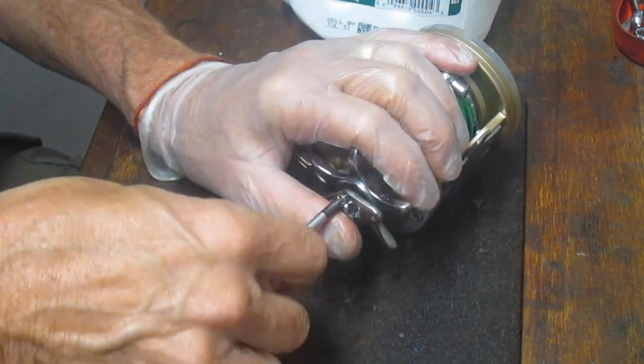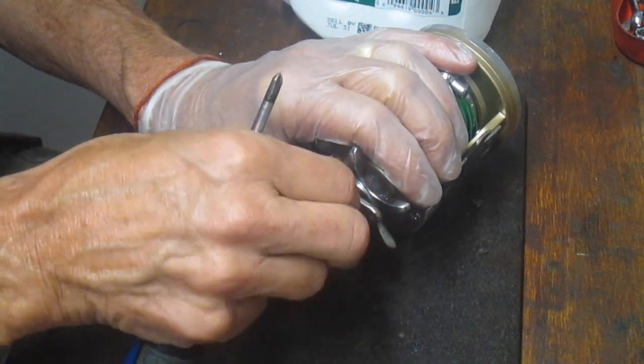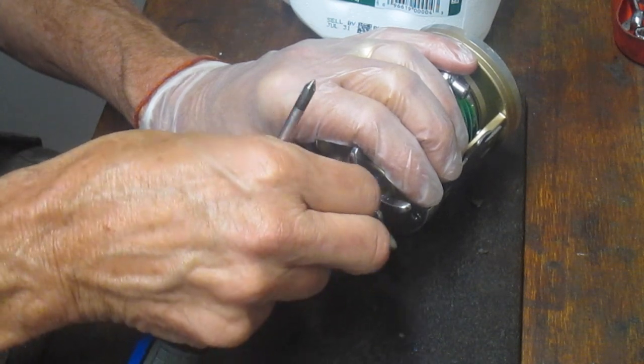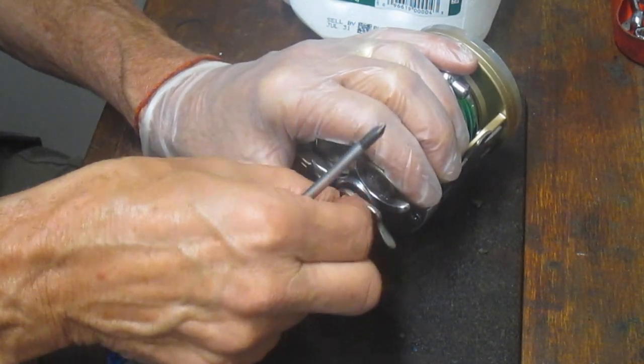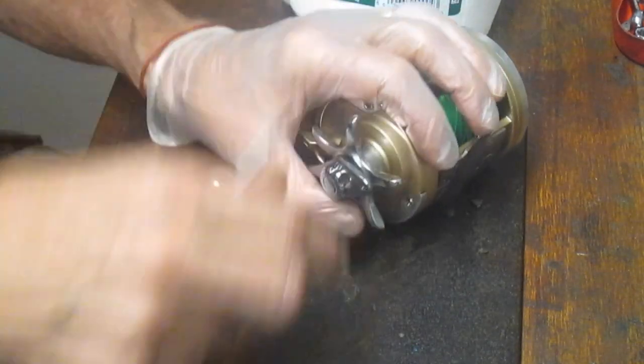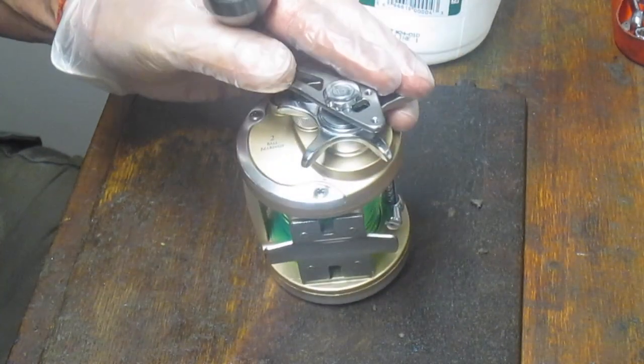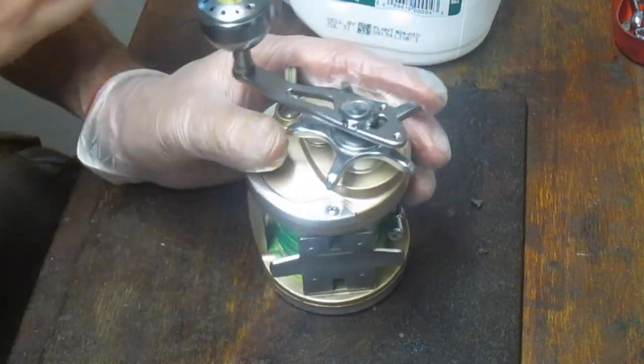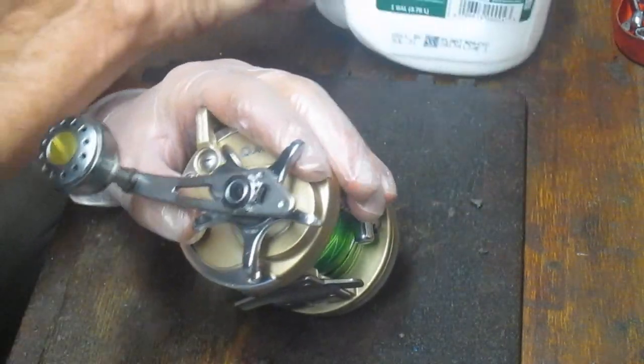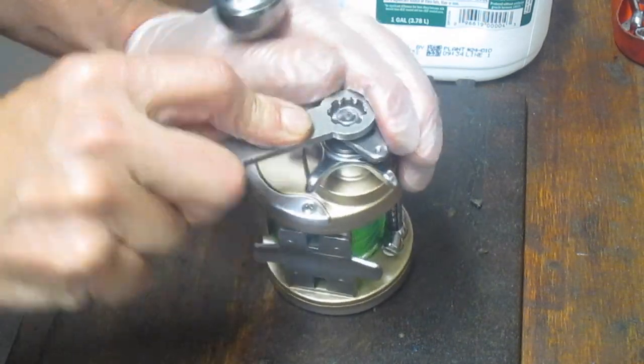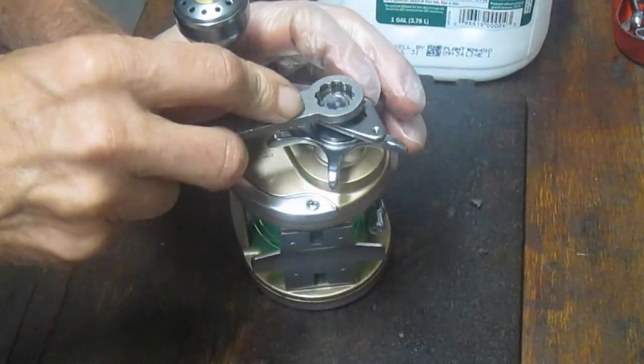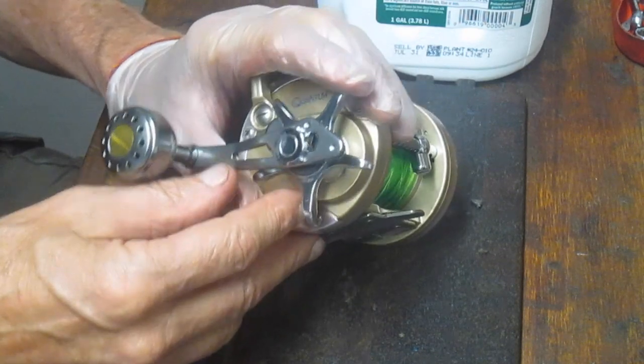Let's start by taking off the handle and exterior pieces with our traditional words of caution. I use a protective glove on my hand to keep oils and greases out. I work on a lot of reels each day. This reel may not be dirty, but the next one may be and I generally leave this on from project to project.